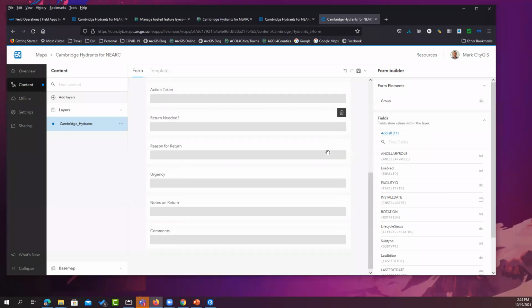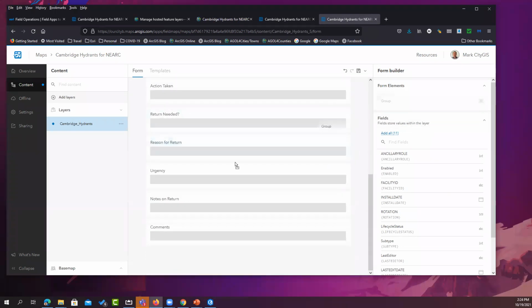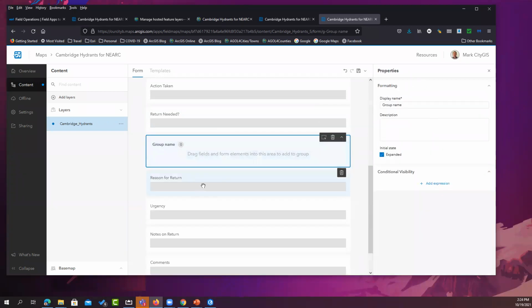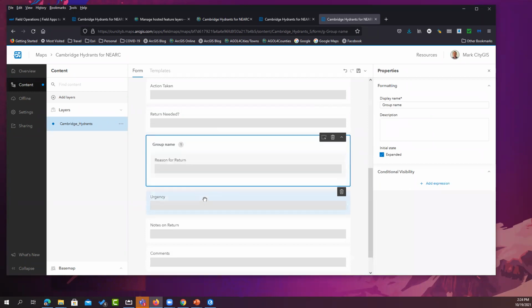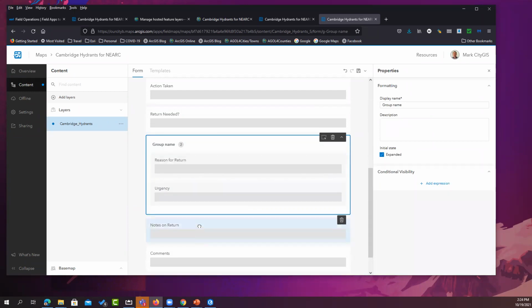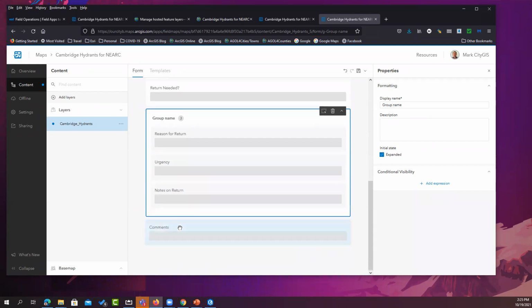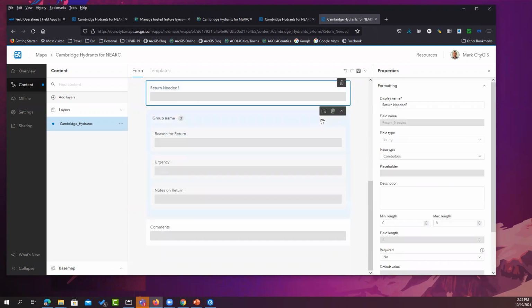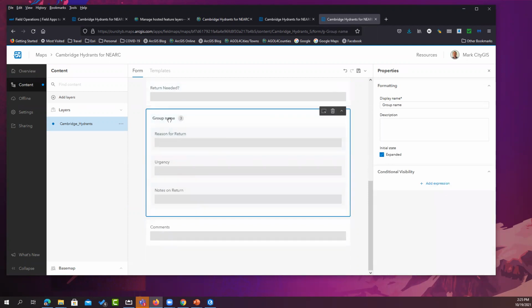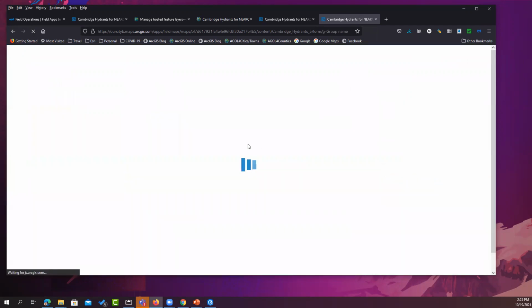So in that case, what I'll do here is show you grouping. I'll put all of these, if the return is needed, put that in there. So for the group, I'll add the expression of, is there a return needed?